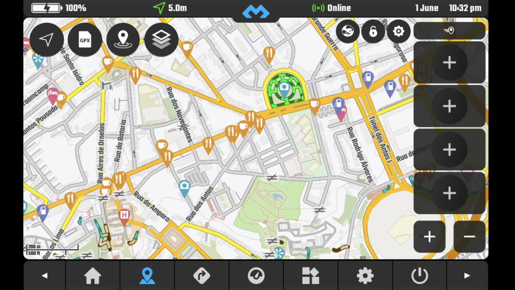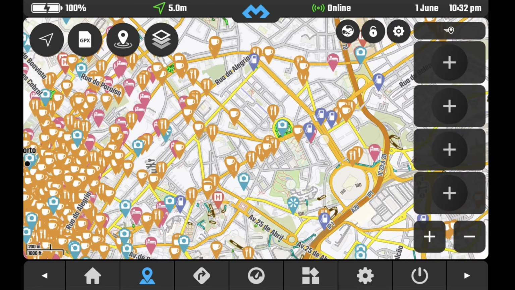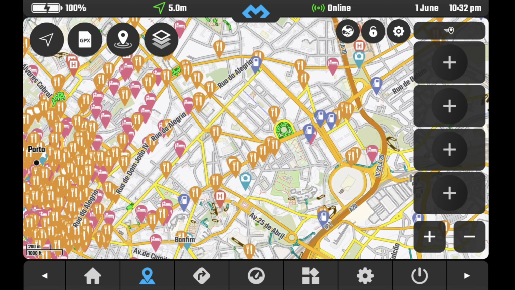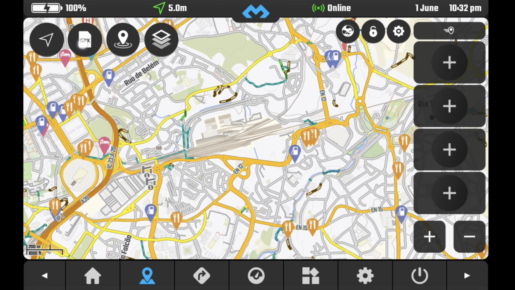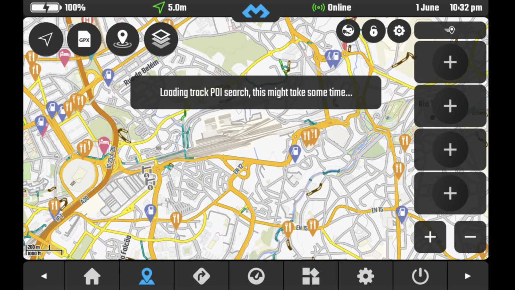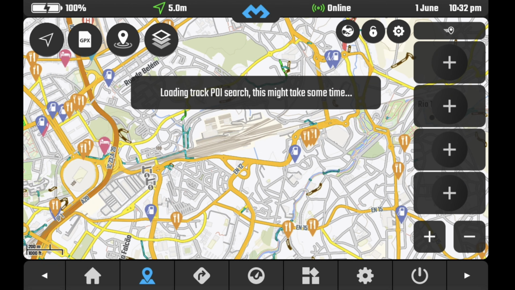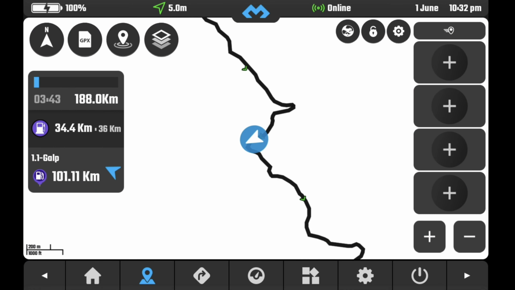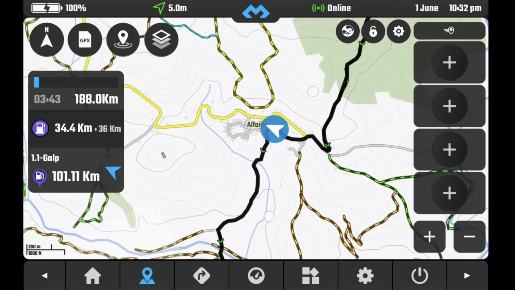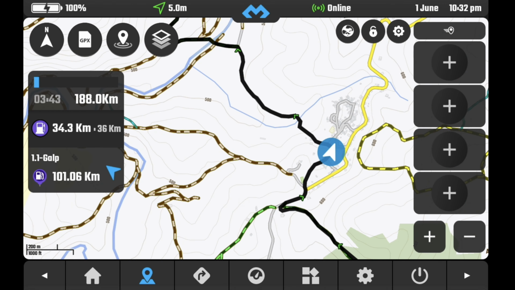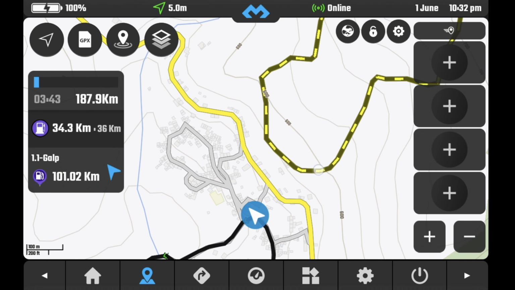But on off-road tracks where you are usually away from cities, that's not an issue, and you just want them on the map. So now I'm at 200 meters and they are all still visible, right? So let's load the GPX file. I'm loading the same one that I'm simulating in the background. So if I start following it, you will see that my location is moving.